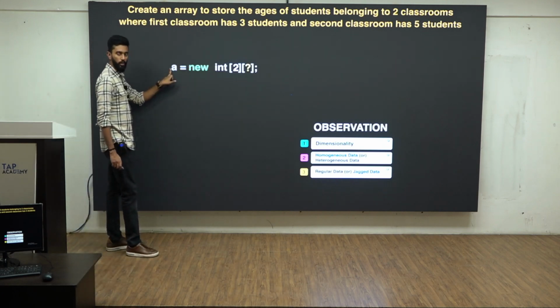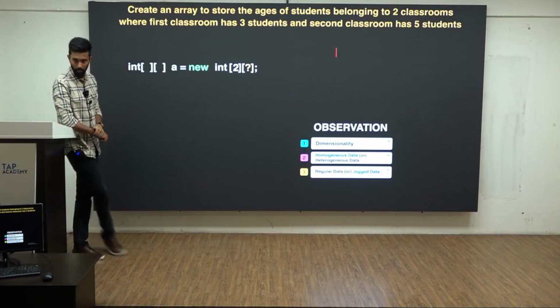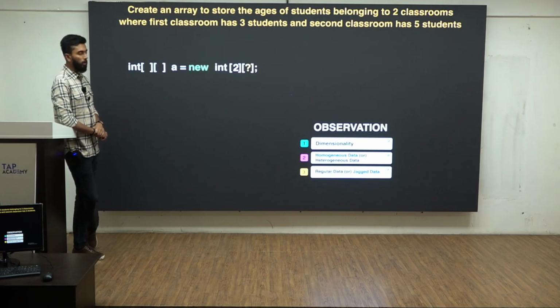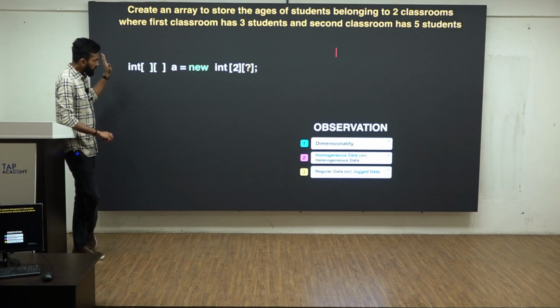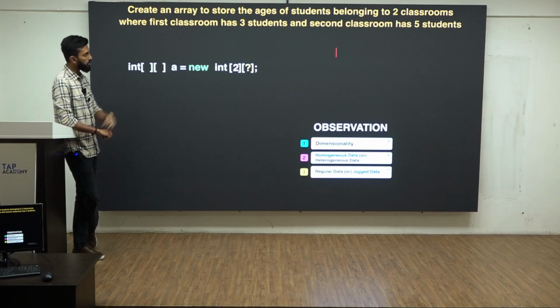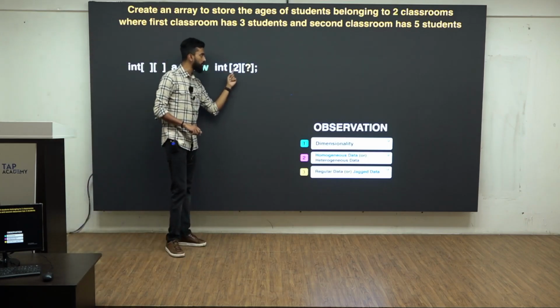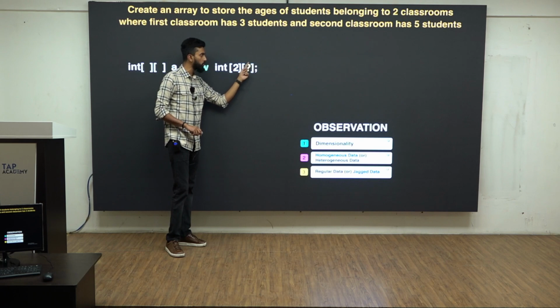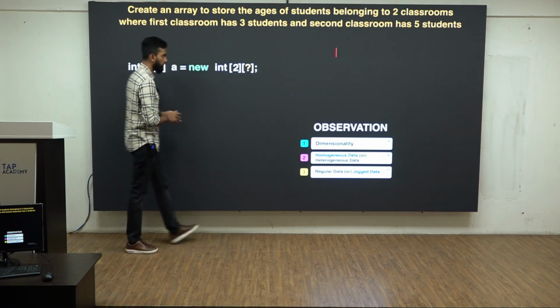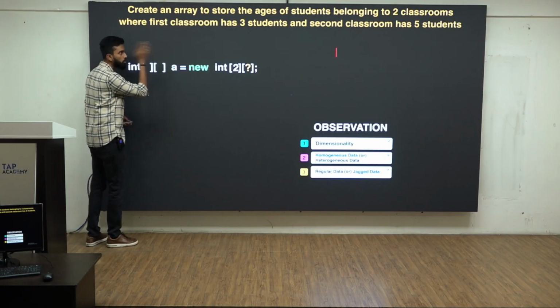Anyways, I'll give this a reference. I'll call it as A. What is A? A two-dimensional array of integers. This everybody knows. Am I clear? Now, next what we have to do, try to understand. In the next line, now, tell me, is my array complete or incomplete? Incomplete. Because there are two dimensions. One is class, second is students. I have only given information about class. I have not given information about students. Yes? So what I will do is, in the next two lines, I will give information about students.